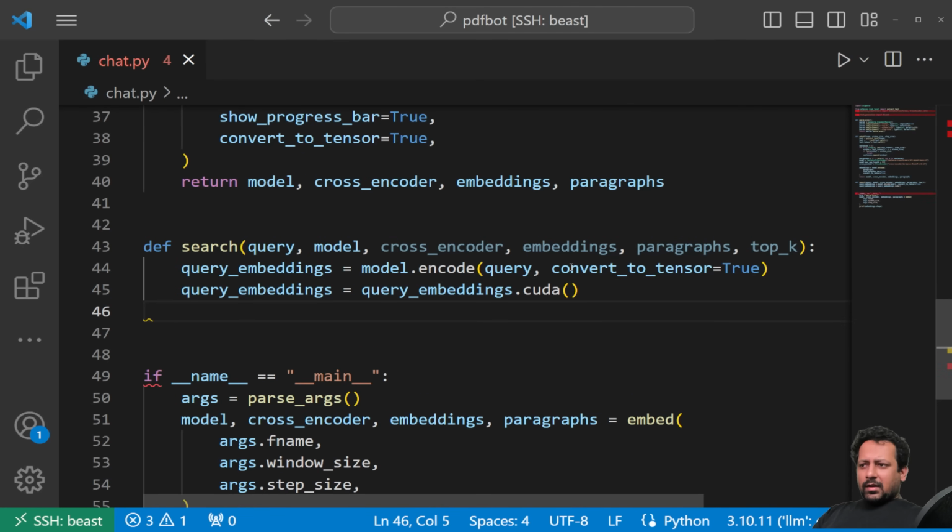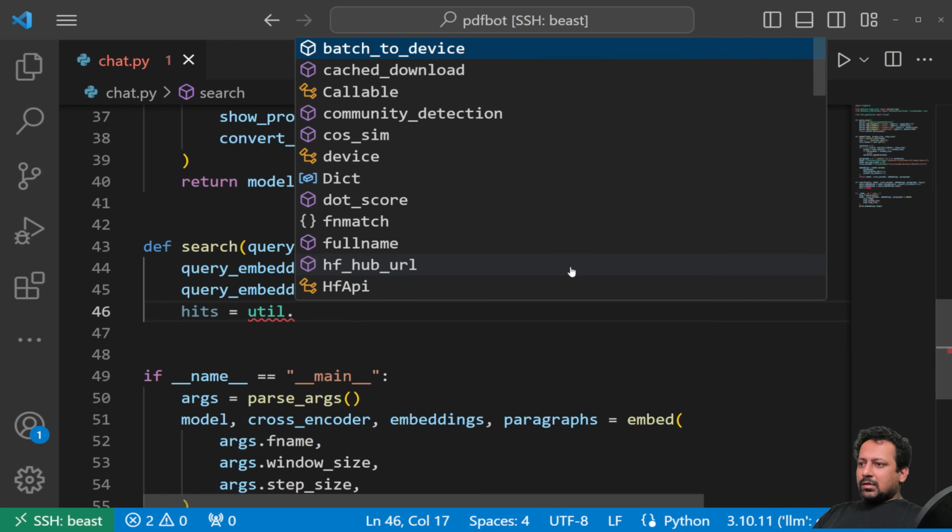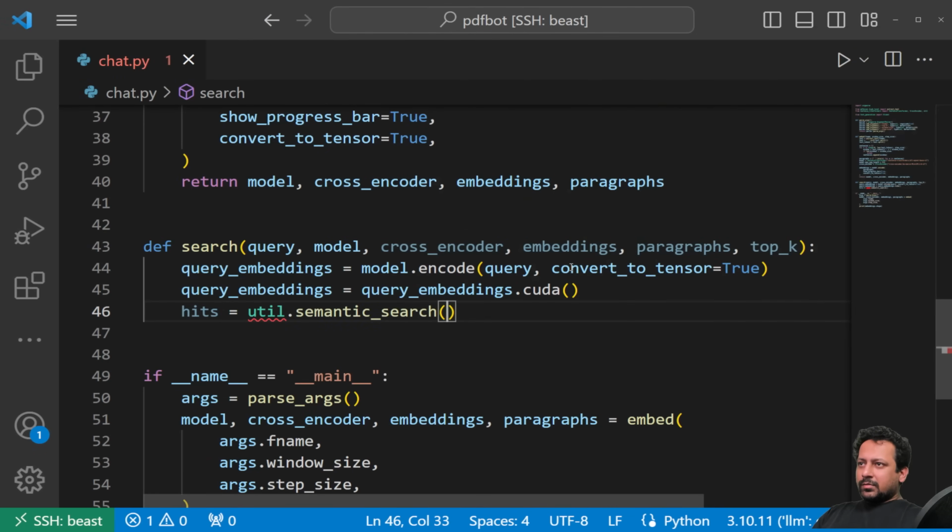And then we do the semantic search. Now, sentence transformer has utils and it has a semantic search function, so we don't need to write it from scratch. So I'll just do hits is util dot semantic search.